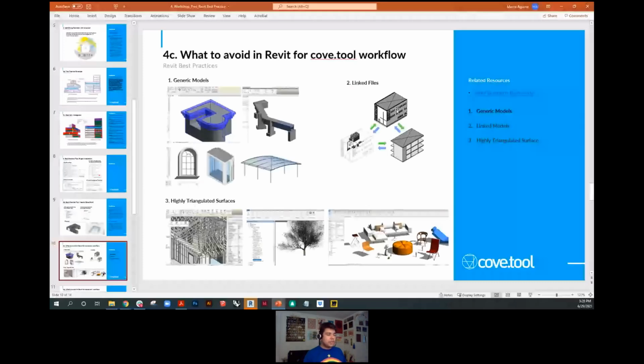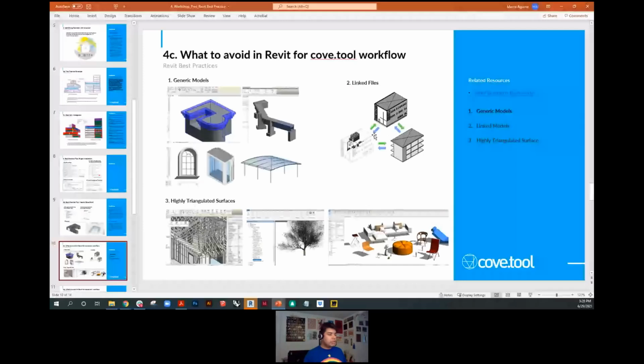You can create one cove.tool project and then export geometry from multiple locations. If you have the core and shell model and the interiors model, you can export that information and cove.tool will recreate the building one upload at a time. So you do have the ability to export from multiple locations from different files.